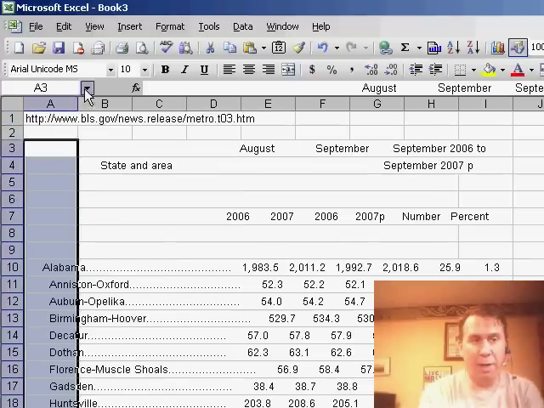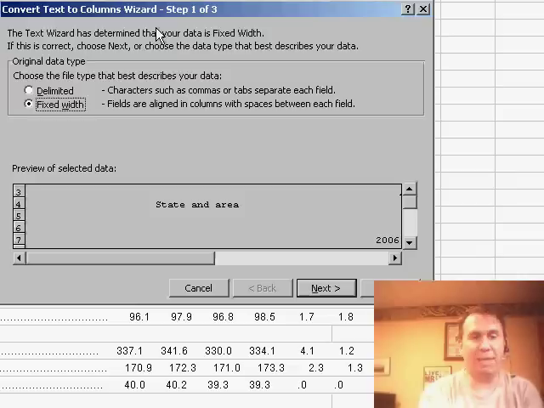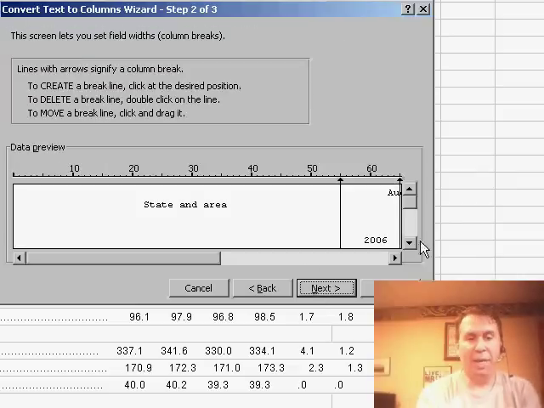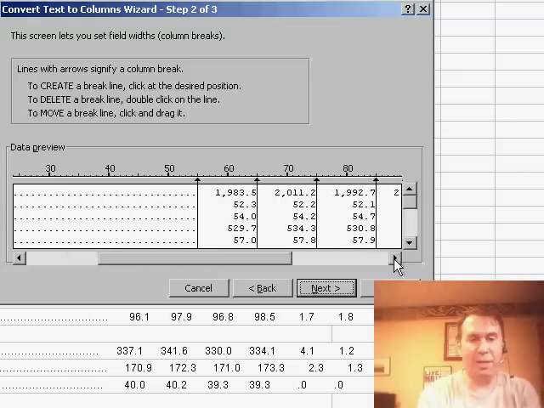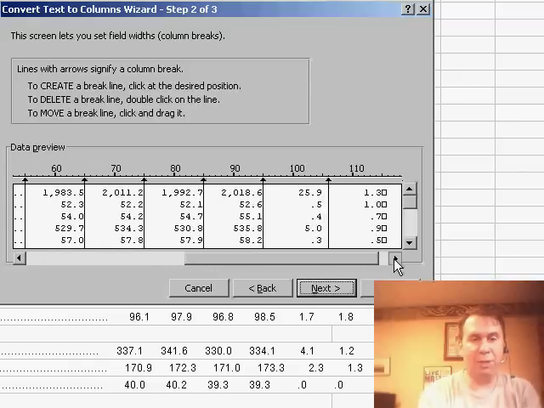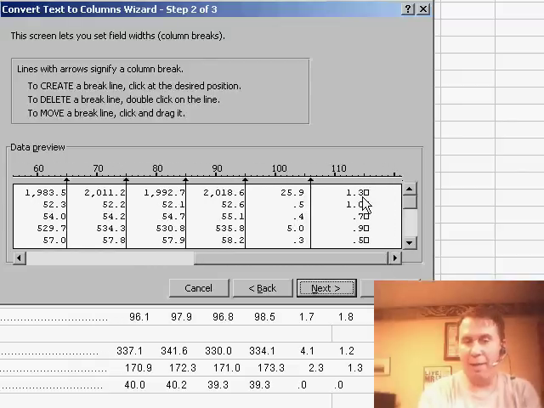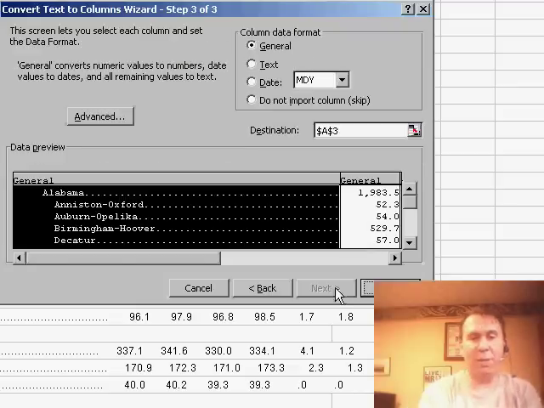What we'll want to do there is use Data and then Text to Columns and say that our data is fixed width. We'll click next, and you'll see that Excel actually draws in fairly good lines here to break out the data. You always want to make sure it didn't add an extra line in. Here we have an unprintable character at the end. I'm going to add a new line to separate that from the rest of the data.